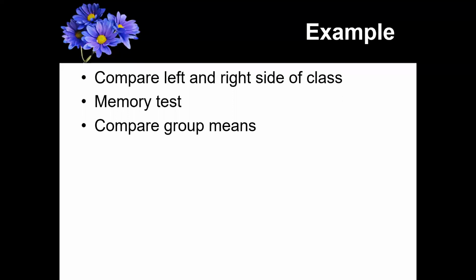Today we're going to talk about inferential statistics. Before we get into all the important concepts related to this topic, let's start with an example of why this matters and what all this tells us. Let's say I wanted to see if people who sit on the left side of the classroom or the right side of the classroom have better memory.